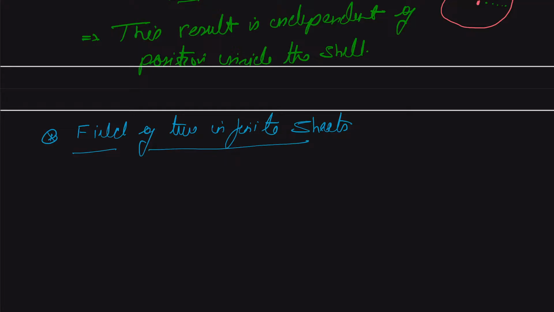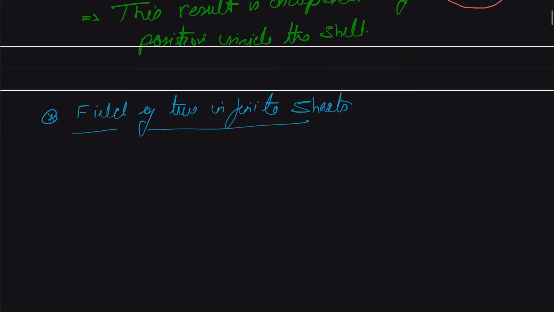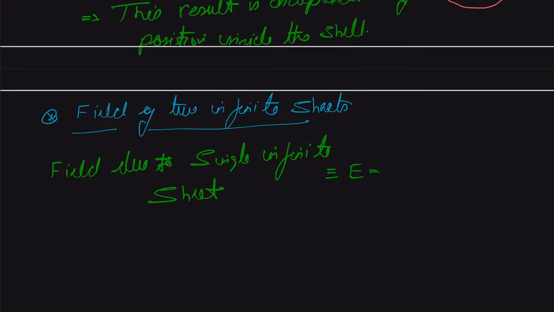And we have to remember the general formula for the field due to a single infinite sheet. Suppose that field is E, then E will be equal to charge density upon 2 epsilon naught. So the field due to the sheet is also independent of the distance. Okay, no matter where we take this distance r, this can be r and this can also be r, the value of the electric field will be the same. It is independent of the distance of the point where we are going to find the electric field. So this is the important part with respect to this sheet.